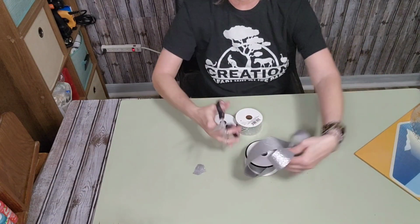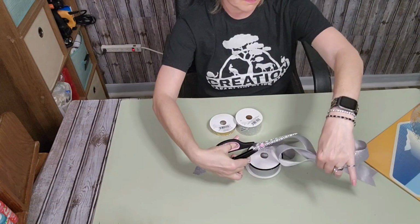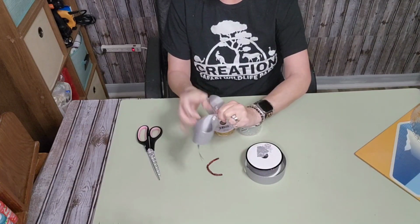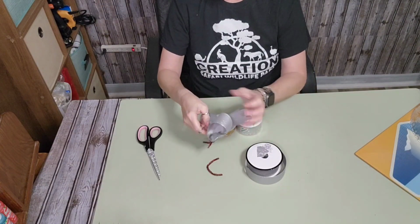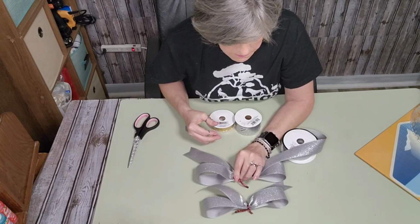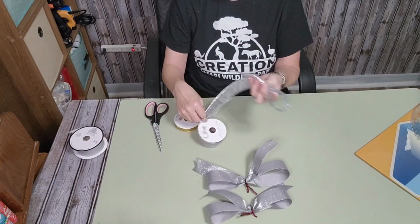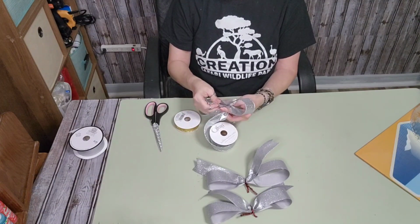I'm going to dovetail the ends of this, and this is going to be the base to the bow. I'm just going to add to it. To keep my bow at the fluffy level that I desired it to be, I took a small chenille stem that I had cut, and I'm just going to twist it really tight and lay that aside so that I can measure my other ribbons to the size of this, and I can make sure that both of the topiaries are going to have the same size ribbon and that my other additional ribbon is going to be the appropriate size too. But the chenille stems just kind of hold the shape really good.